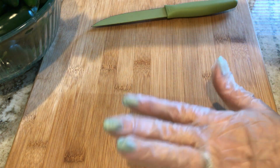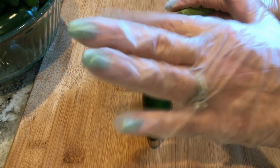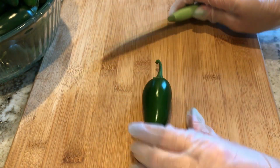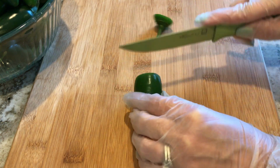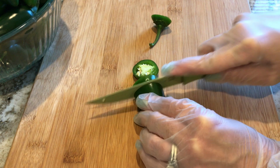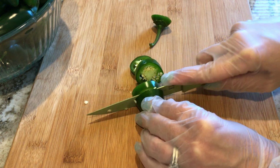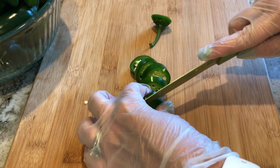All right, the most important thing when cutting up jalapenos is wear gloves. You really want to wear gloves. So on these jalapenos, the heat is in the membrane and the seeds, and since I want them to be sweet, I am going to get rid of as much of the seeds as I can. Not all of them, but a lot of them.